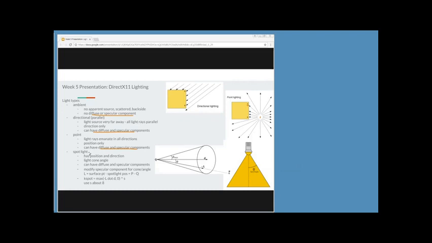Another common type of light is what we refer to as a spotlight. If you think of a flashlight or a headlight on a car, a spotlight has both a position and a direction that it's aiming at. It also typically has some type of angle that gives you an indication as to how wide or how narrow the beam of the spotlight is. If you can imagine a spotlight with an extremely narrow beam, you'd have something like a laser. Or if you think of a spotlight that you might see in a theater or up on a stage, you might have an angle of a few degrees, 5 degrees, something like that.